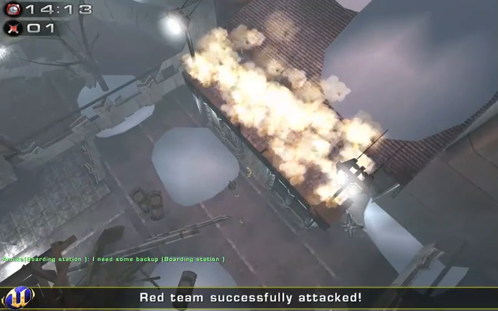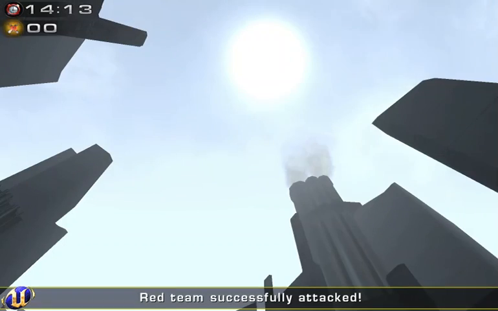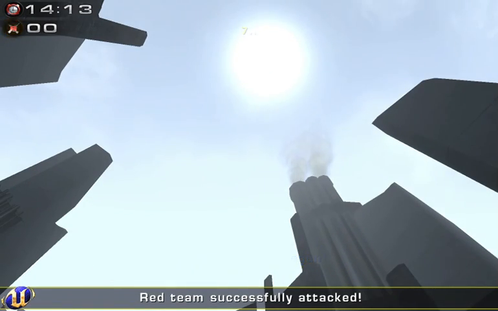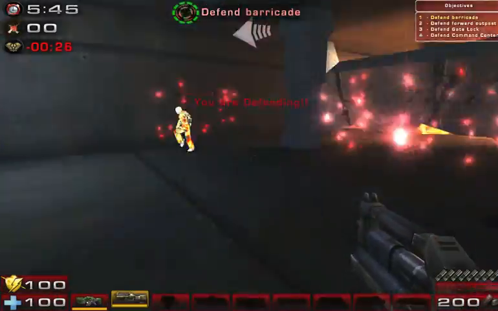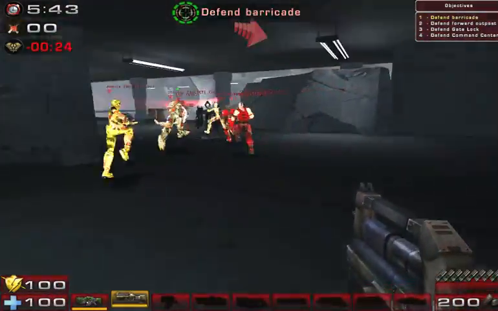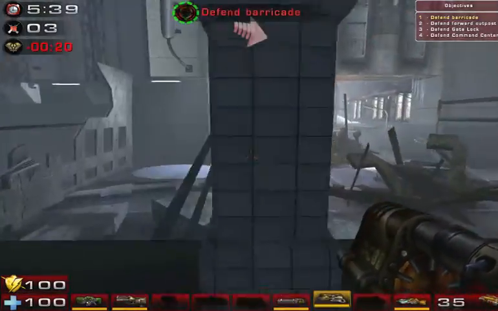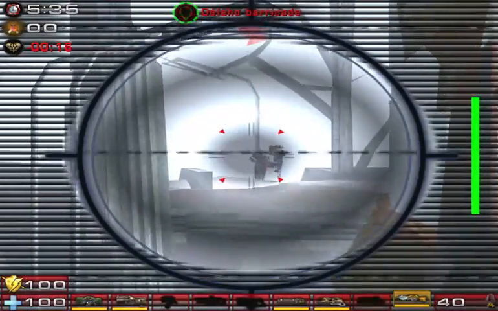New assault starts in 6, 5, 4, 3, 2, 1. Oh god. You are defending. That was you, weird. Must hold the barricade. Great, this video is going to be nothing but you speaking like a lizard. The gravelly voice.